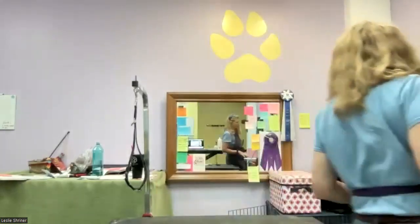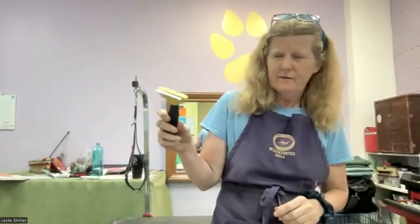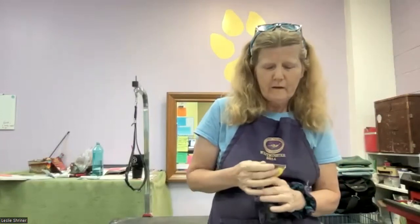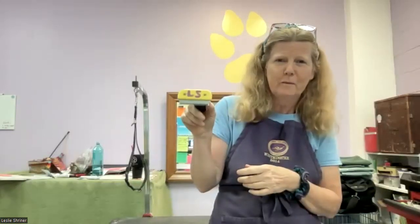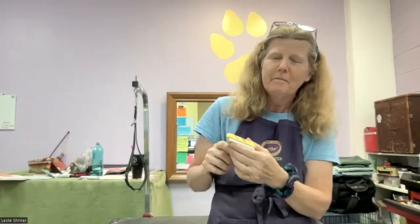Okay, great question regarding the Furminator. And for those of you who don't know, mine's a little bit old style, but the Furminator basically looks like this. Back in the day before the Furminator, we used to use a 30 blade to card undercoat out. We would just take one of the cutting blades off and just use the blade itself. And the first Furminator was basically a 30 blade with a handle on it.